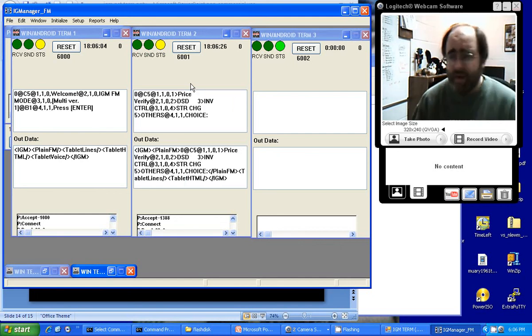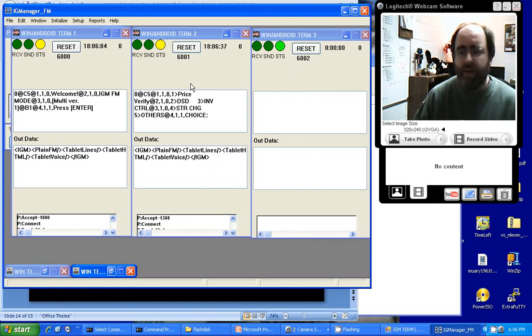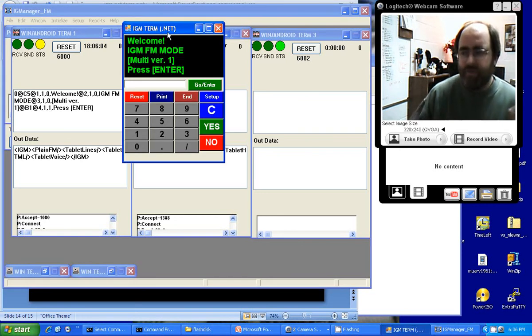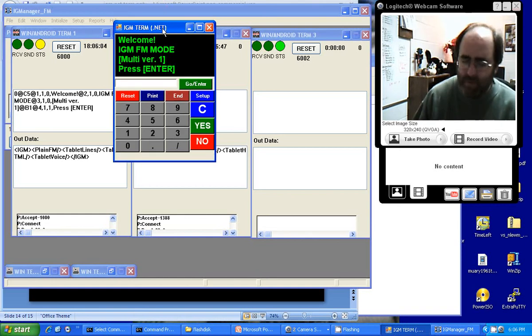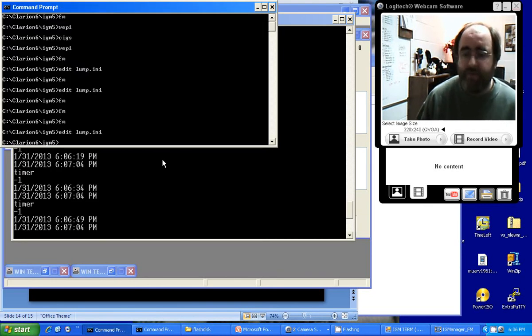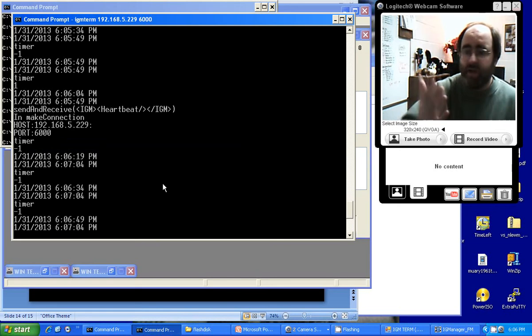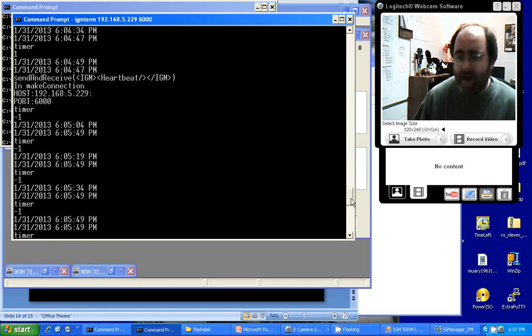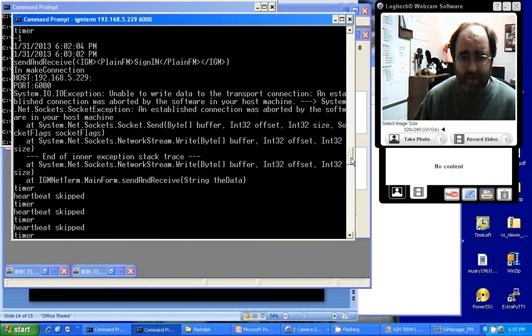Once again, if you're having trouble, obviously make sure both are working. Try to run the WinTerm from a command prompt on the same computer as FM or from a different computer to make sure you can connect through the network. If you still can't, watch the debug output on the handheld if you can get to it. It's going to tell you all these weird exception messages, which mean nothing to you, but might mean something to me, so we can figure out what's going on.